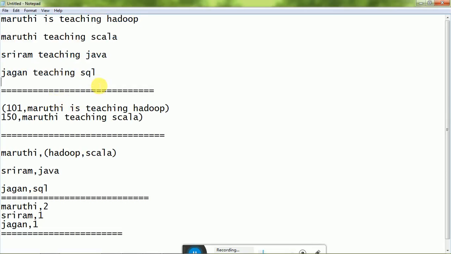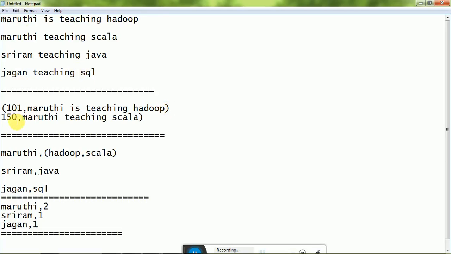Now the MapReduce input, the mapper phase. First we will take the mapper phase. The mapper phase input is a key-value pair. From this file, the key is the byte offset, like 0, 1, 2, 3, and so on. We'll take 101 for example, and the entire remaining record is the value.